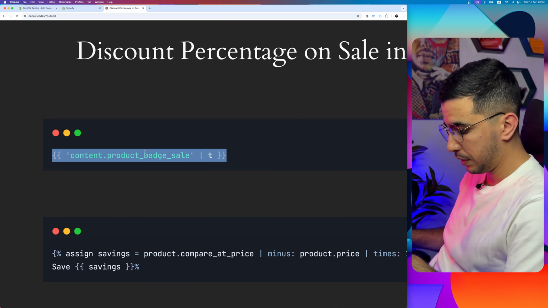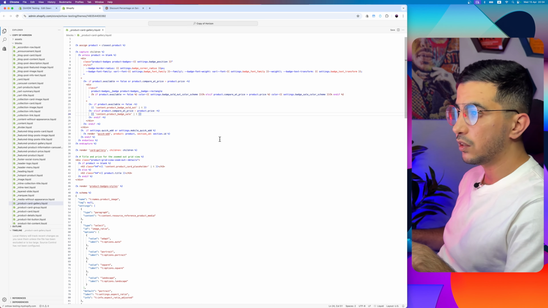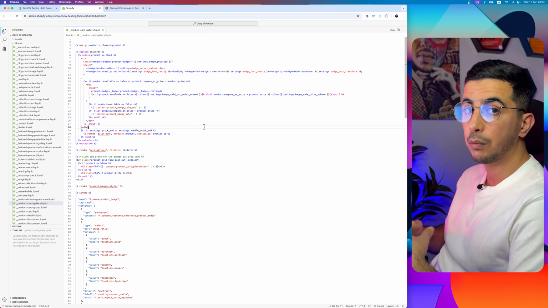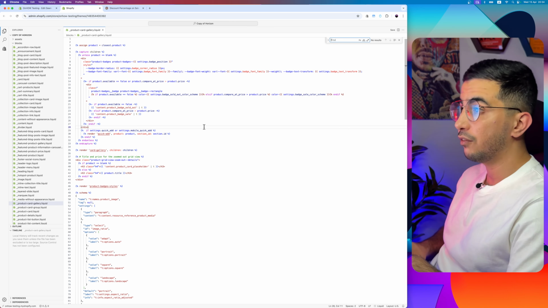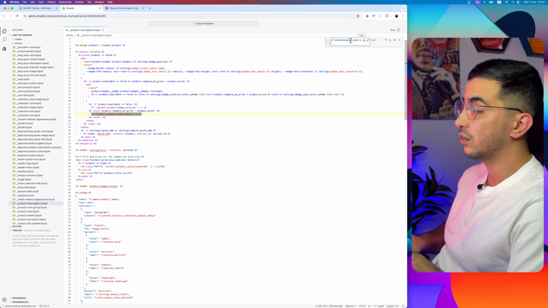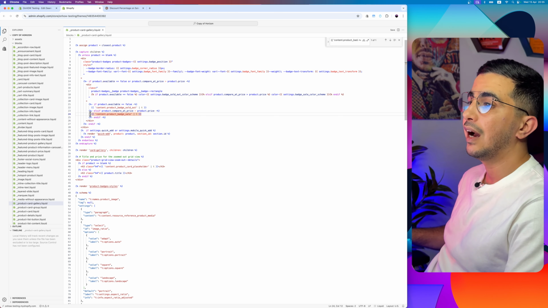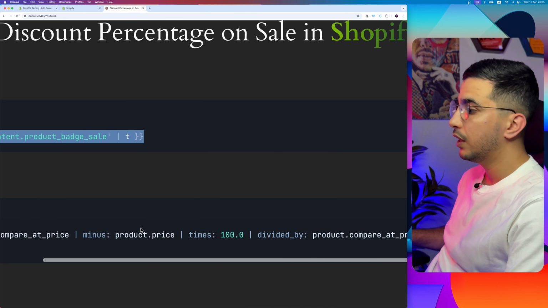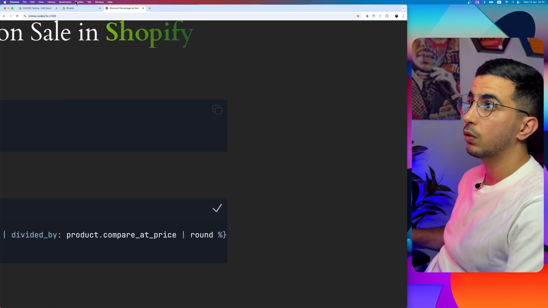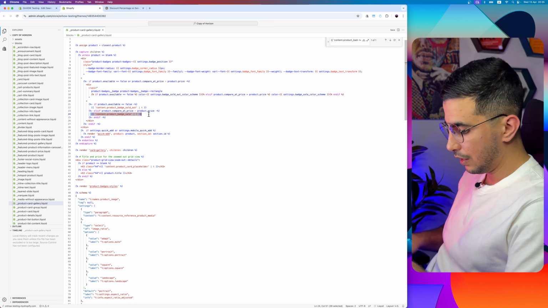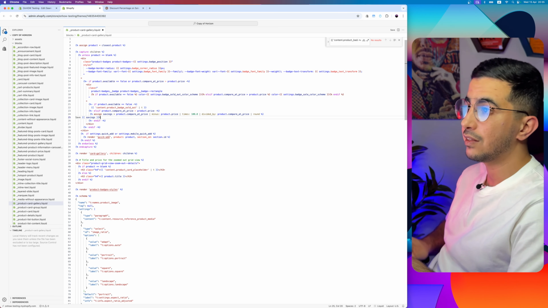So simply copy this code, get back, click on the code, then if you are using Windows, click on Control F. I'm on Mac, so I click on Command F, and it will show me this prompt right here so I can find the specific code. Then paste in the code you copied, and it will be highlighted in here. After that, get back to my website and copy the second code, this one below it. Use the icon right here to copy the whole code, get back, select the whole highlighted line, and simply delete it and paste in the new one.